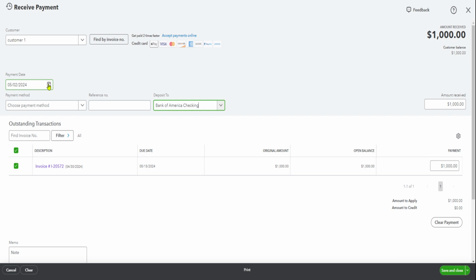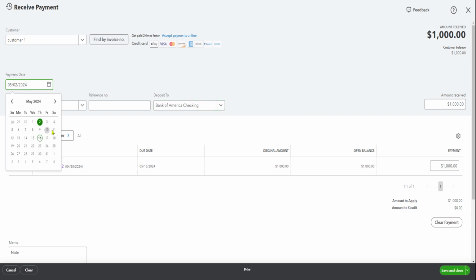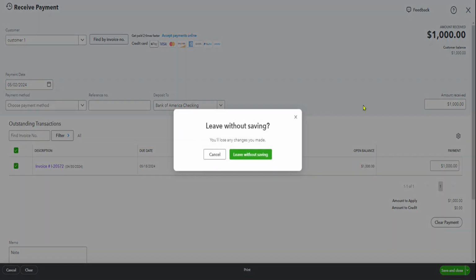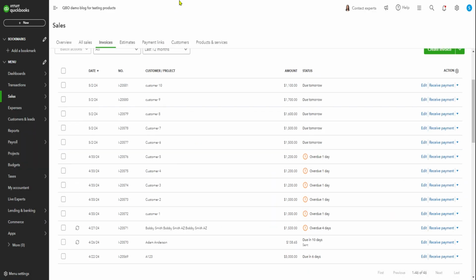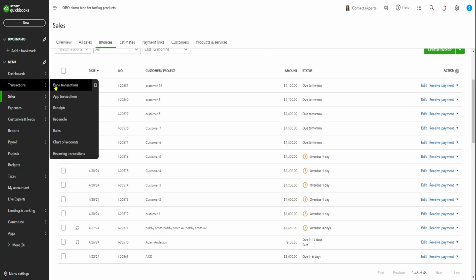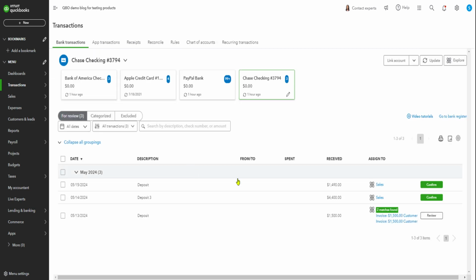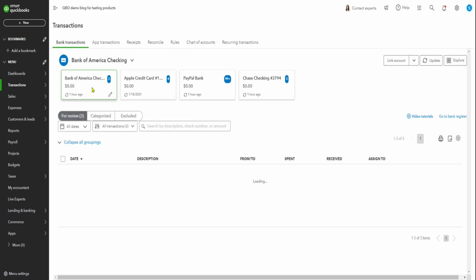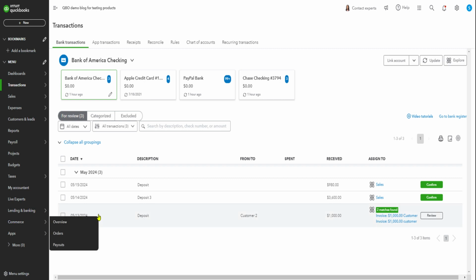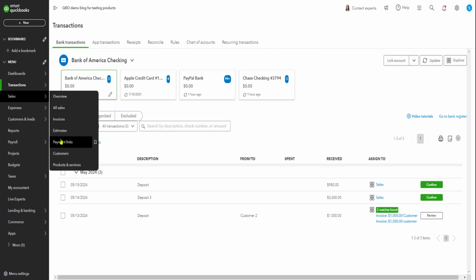Let's see what the deposit date is. I'm going to go to the transaction feed in here. The bank feed, let's say this one, it's got 5/13, 5/15 in here. So I'm just going to select that date.